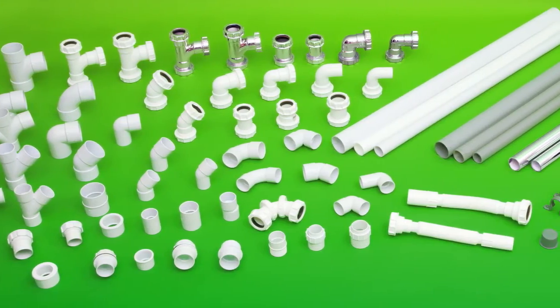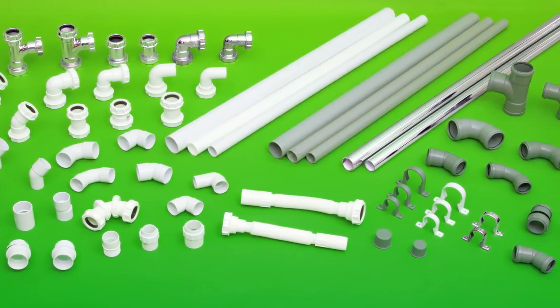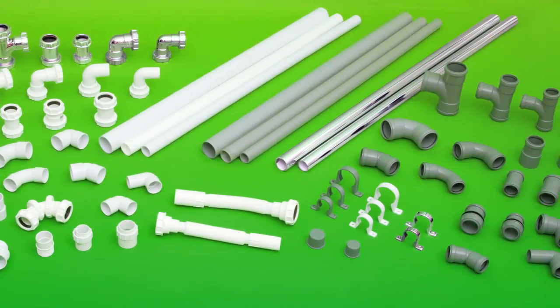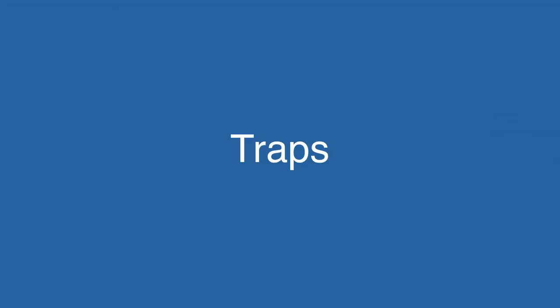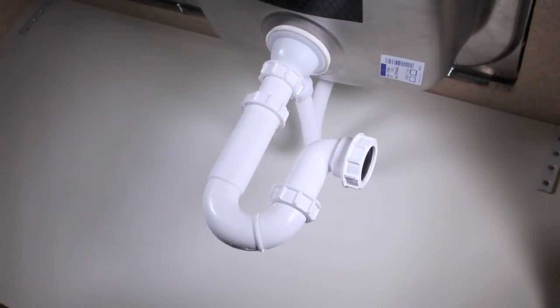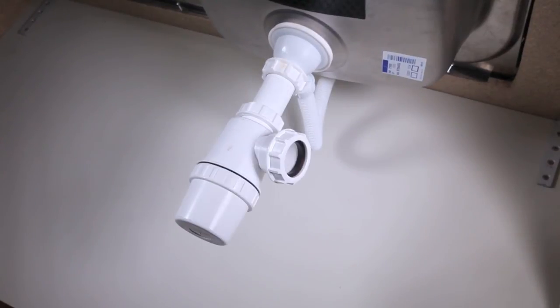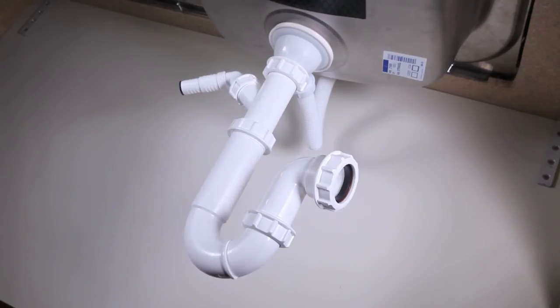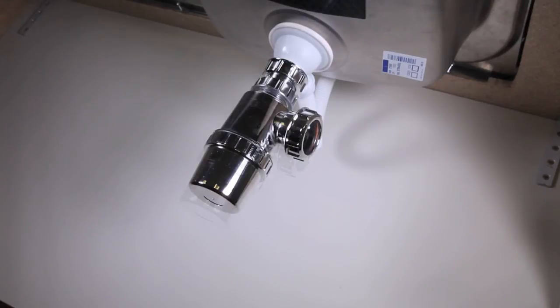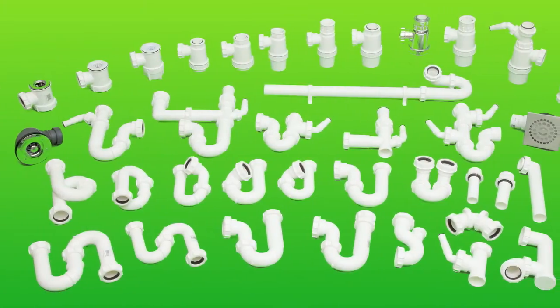A wide range of products are available for both systems and include compression fittings and traps. Flowplast's wide range of traps fully integrates with all of its waste systems. Each trap incorporates a universal compression end to allow the use of both the push fit and solvent systems. A wide range of traps are available.